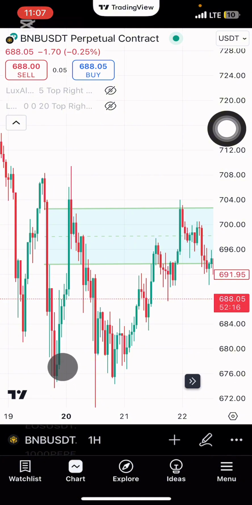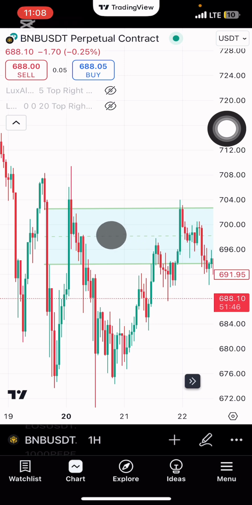Sometimes when you want to enter a trade, the market can just come, tap on the midpoint of your fair value gap and start moving, so thereby making you miss your entry. So you can use this parallel channel to minimize your entry and the SL instead of missing the entry. So it will help you to get a perfect entry as well. So that is what it is used for.